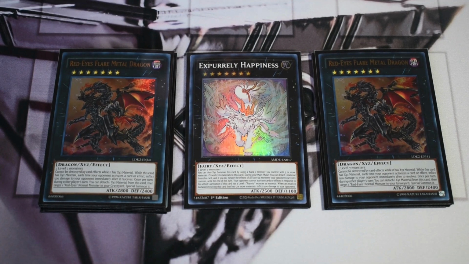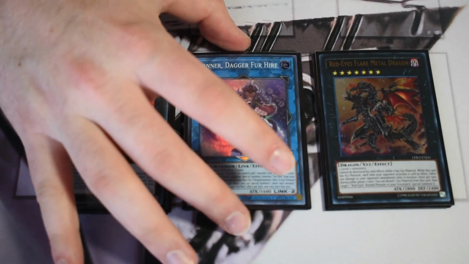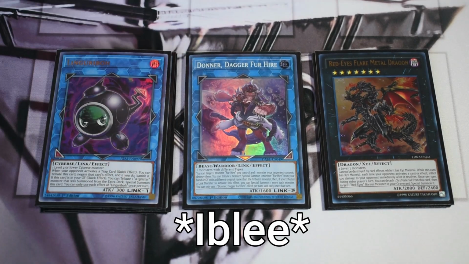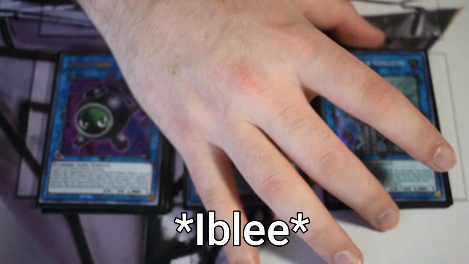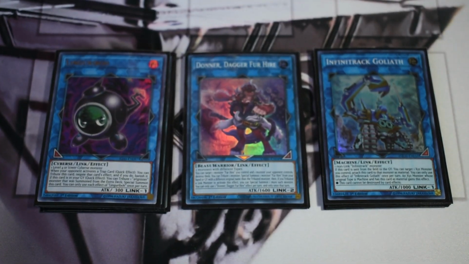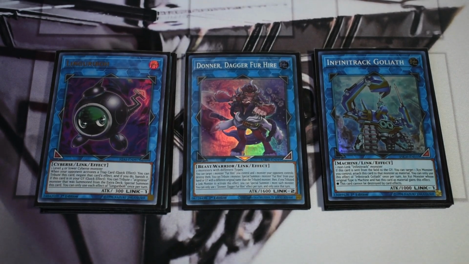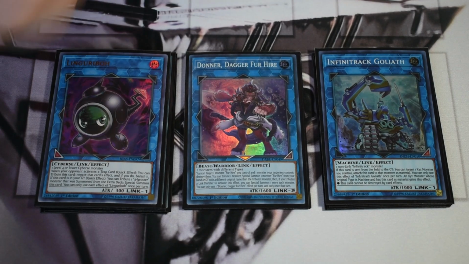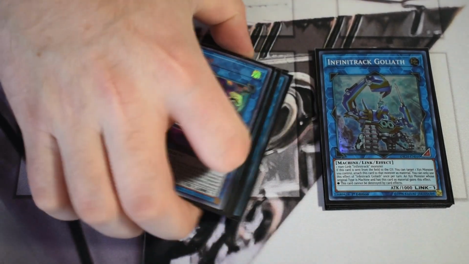And then the last 3 are kind of some utility links. 1 Donner to help with the IP, 1 Lingeribo to also help with the IP, and then 1 Goliath for some added protection, since you can attach back with a card like a Rise Heart, even if it gets banished face down. So you have some utility there. But that is the extra deck. Pretty straightforward. Nothing too crazy, but overall feels like a really solid package.